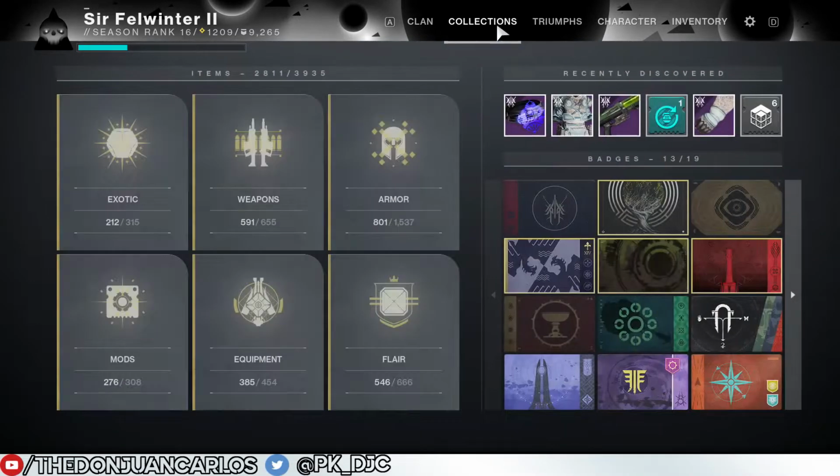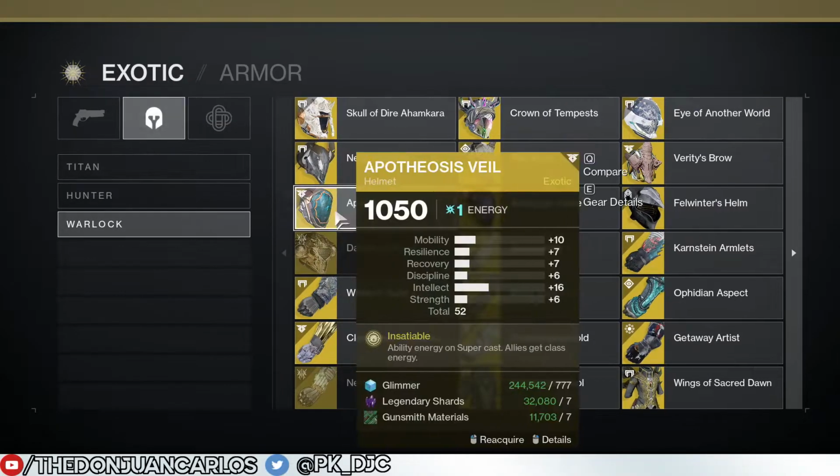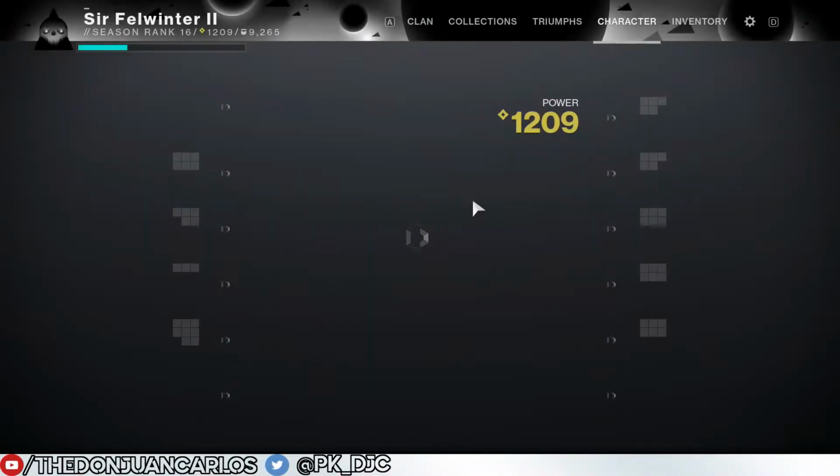So if we go to one exotic armor per se, Apophis Veil, it is base 16 intellect, and that is a guaranteed at minimum 16. But why would you need that on an exotic that is garbage? It's really not good. So here's what you're looking for.